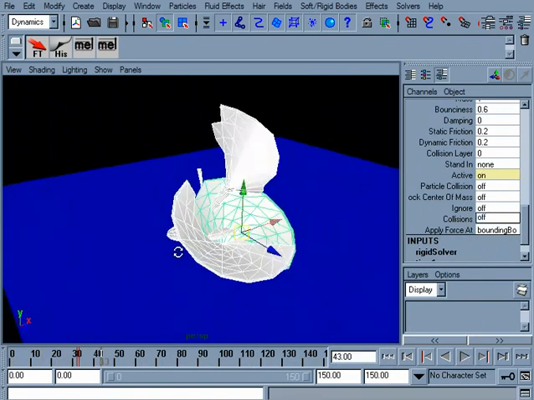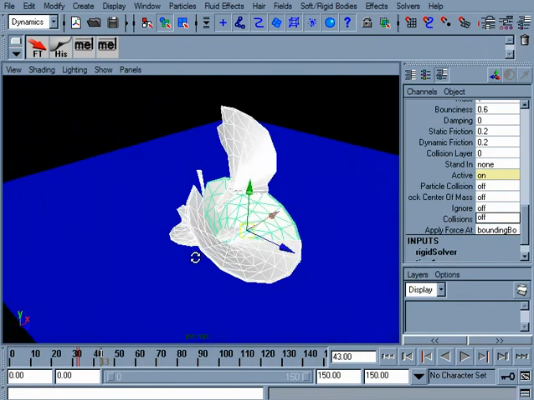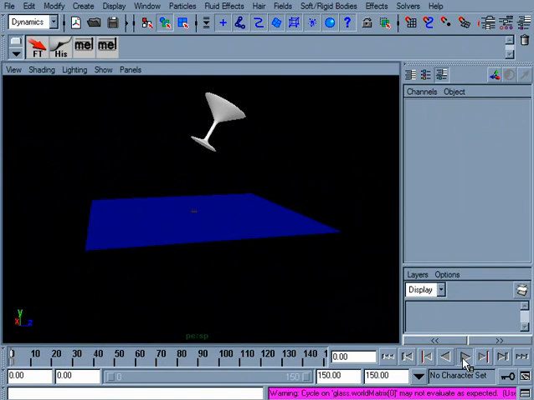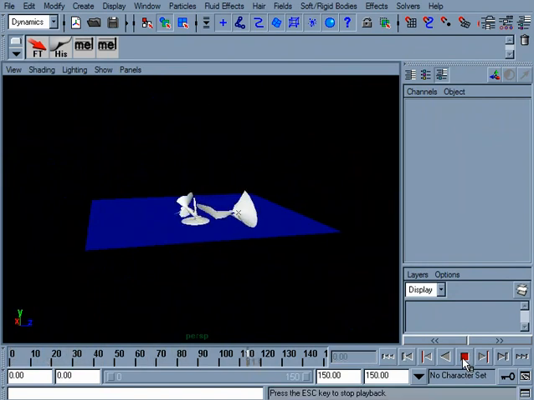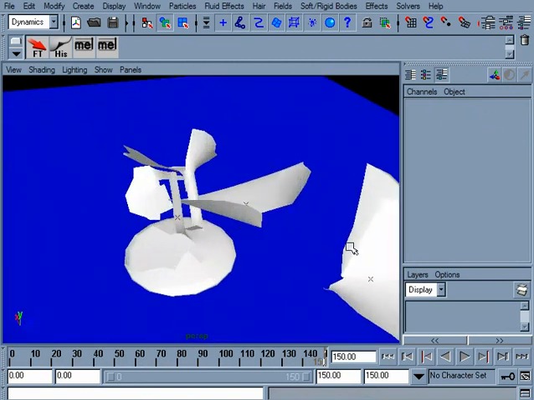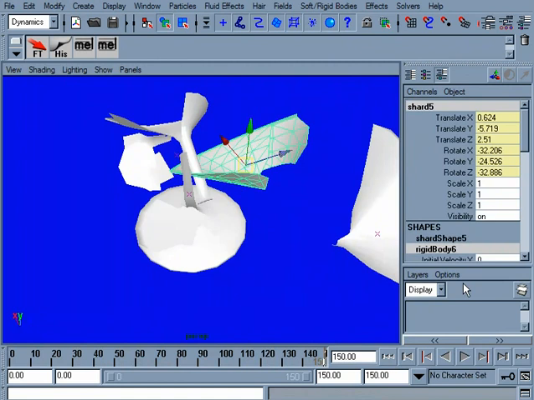So, that may be something that you want to key. Oftentimes, if you're breaking something apart, it moves so quick that most people won't be able to tell. So that's my 2 cents on it. If you do have an issue with collisions like this, you might want to key that attribute.